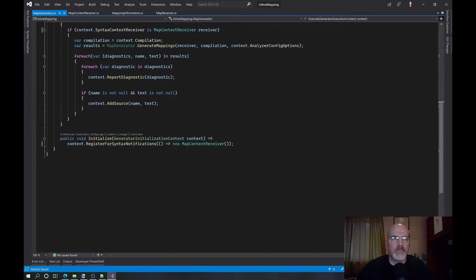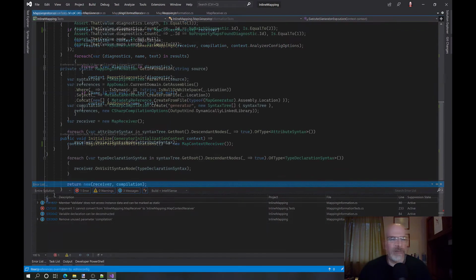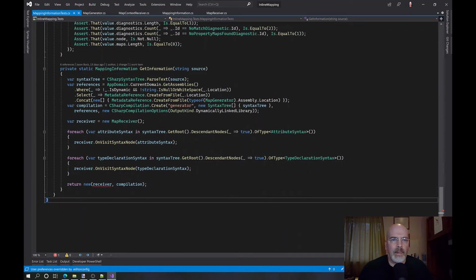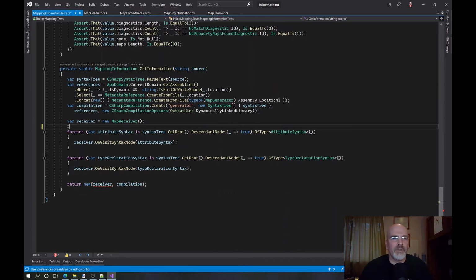Much simpler. Okay. If I do Shift F6, I bet this assembly will build. Now, some other stuff's going to break though, because if I was testing the receiver, well, the map receiver is still there. Yeah, the build failed. What failed? So what do you do in this case?